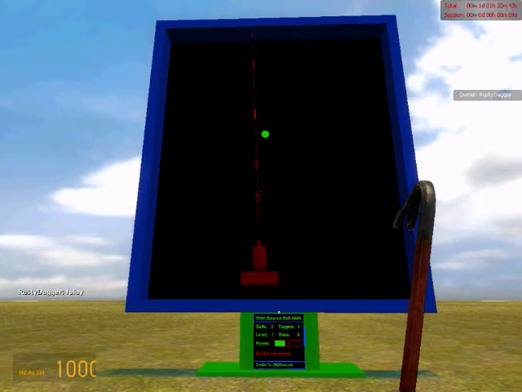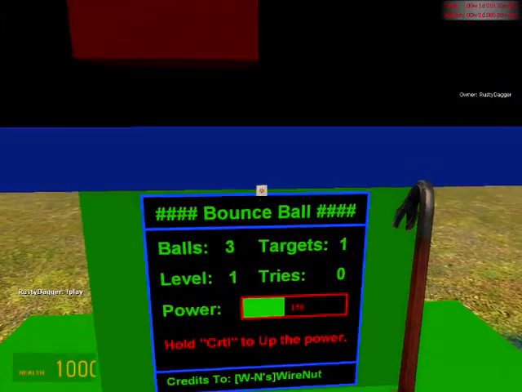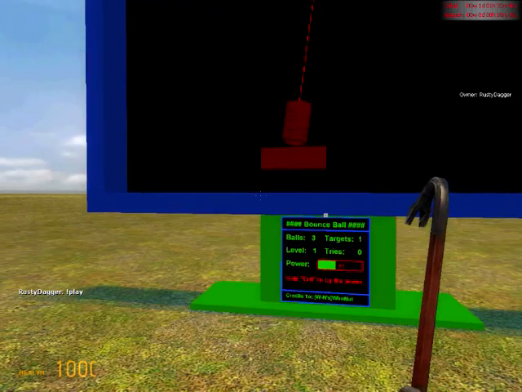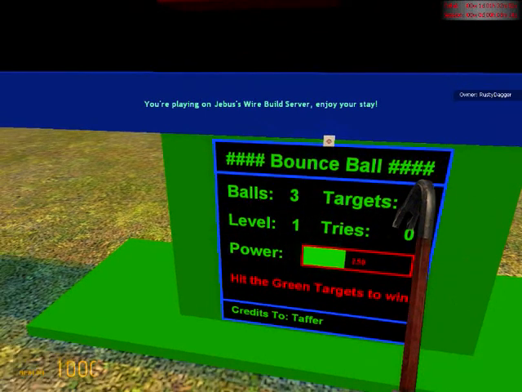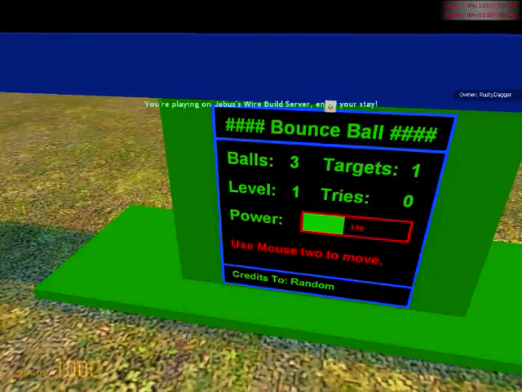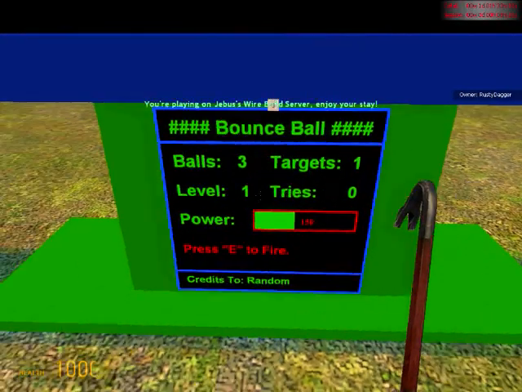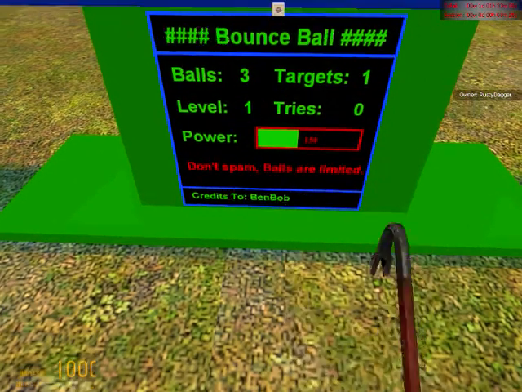This is level 1 of pack number 1. You can see it tells you there's a ball limit. That should say ball limit, really, but it says balls because ball limit wouldn't fit. So it tells you how many balls you've got, how many targets are on the level you're on, how many attempts you've had at the level, power, and I've got some hints and some credits down the bottom.